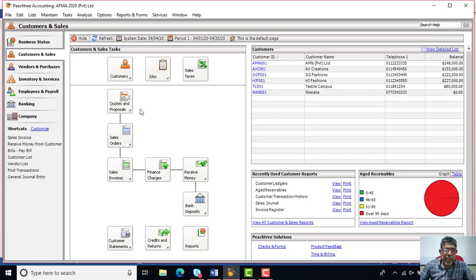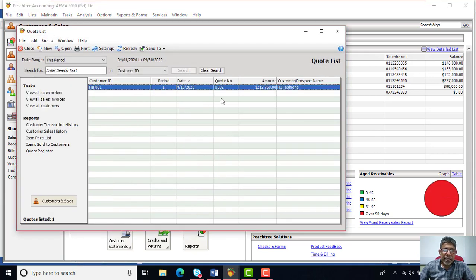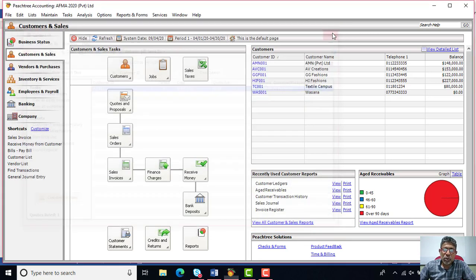As we can remember, we have created the proposal quotations. If you want to view the created quotation, we can go to view and edit quotation. There you can see only one item is showing here in the Peachtree package. But if you come to the Sage 50 software package, you will be able to see all three items with the status, whether it is converted or not. When you are doing the practical classes in the lab, you can see the differences in this particular screen between Peachtree and Sage. So the quoted list at the moment has only one, because two are converted.